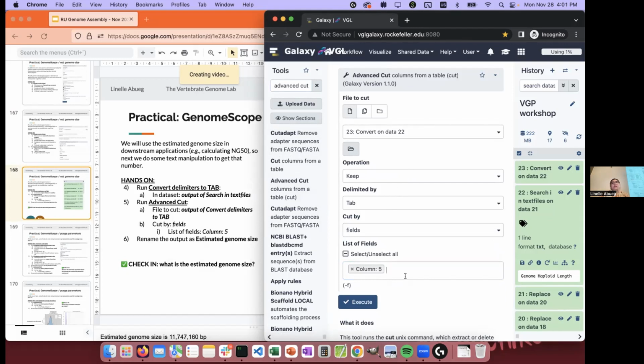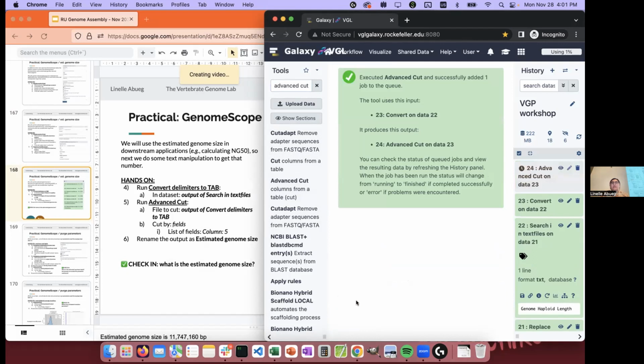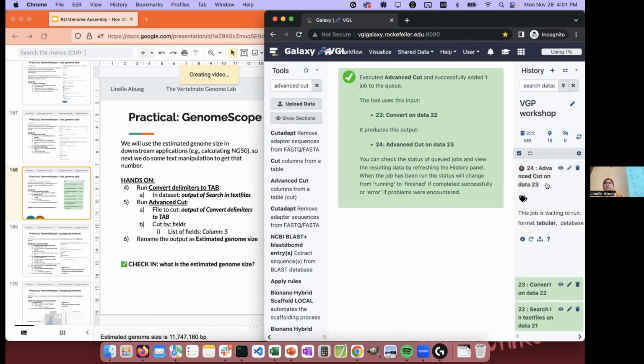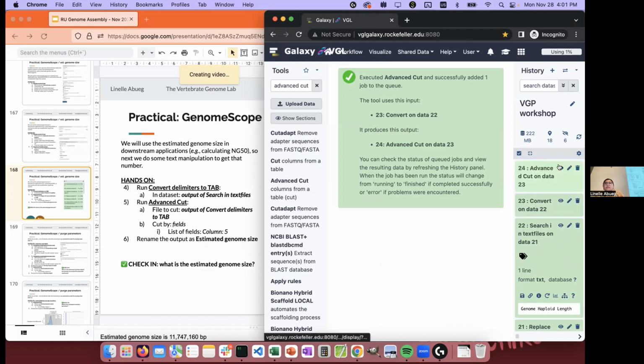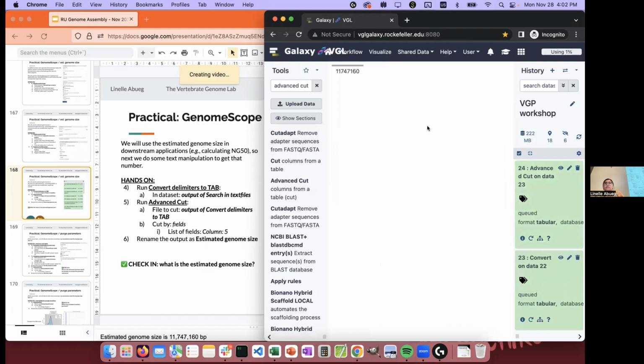And then we can hit execute. When we check up on that file, yep, we just have this little number, which is our estimated genome size according to GenomeScope.